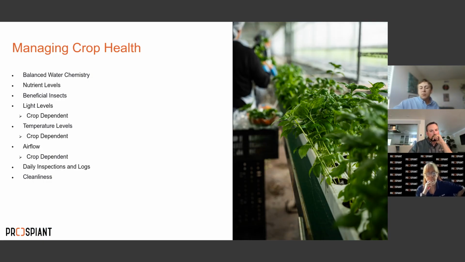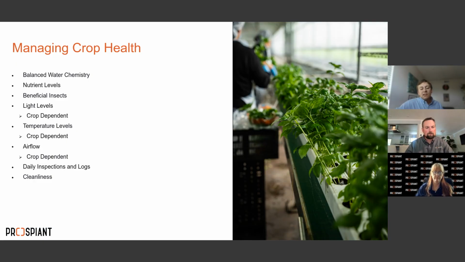And sometimes, as Paul discussed a little earlier, depending on what crop you're growing, you might need to change the composition of that water. You might need to add more phosphorus, or you might actually need to take out some of the nitrogen that the fish are adding to the water. So you might need to dilute it with regular, say, RO or diluted water just to help with the nitrogen levels. And again, monitoring all of that's really going to help. And every single crop is going to ask for a different water chemistry level and everything along those lines. So really making sure that you're monitoring all of that is super, super important.